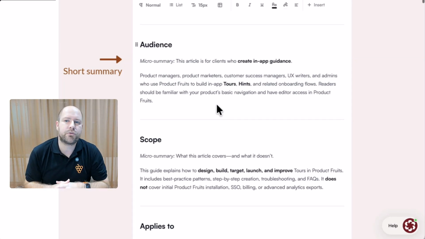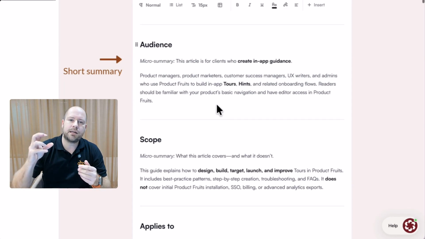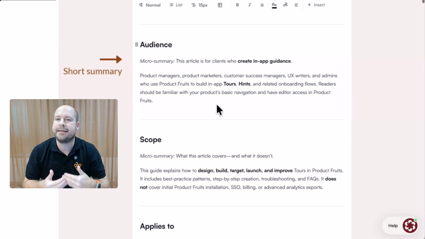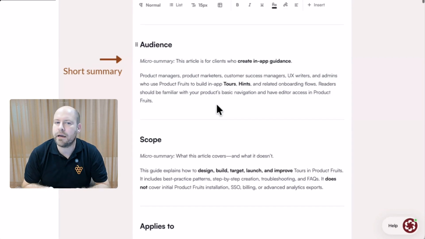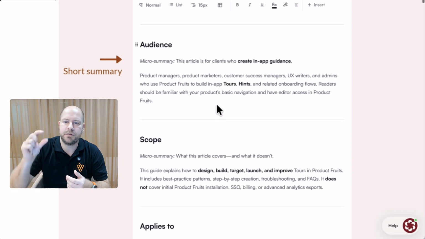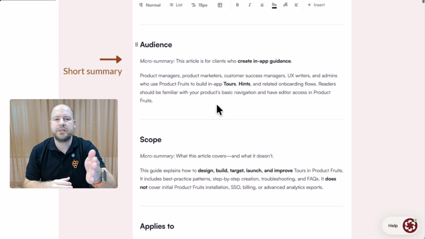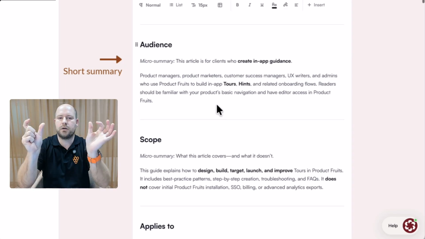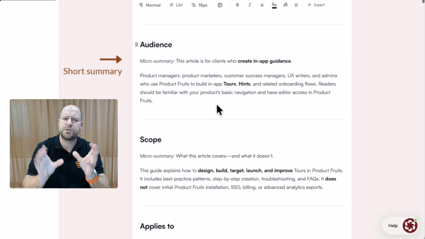But that's the reason why this micro summary comes into play, because then even the AI can quickly grasp the relation between the heading and the subheading, or this micro summary as it's called here. And it immediately understands if it's relevant or not, okay? And again, you don't have to follow this exactly. You can name it subheading, or subject. Subheading is actually quite good, or it can be a heading number 2. So the copy doesn't have to be exactly like this. You don't have to name it micro summary, right? But the point is that you have the audience heading, and then some shorter summary of what's part of it.